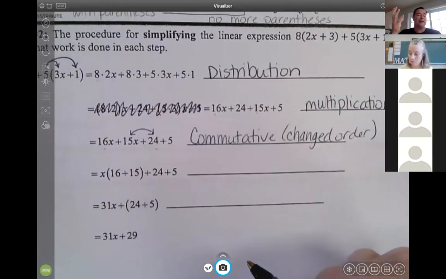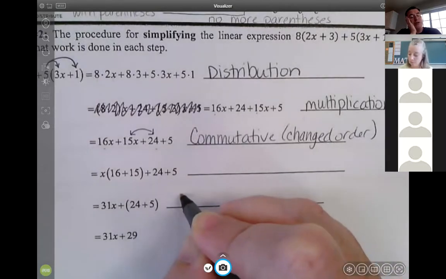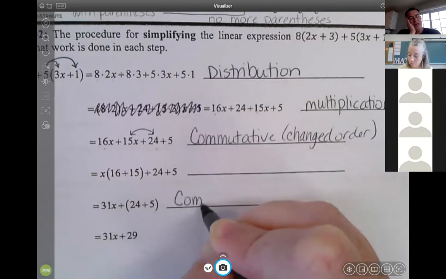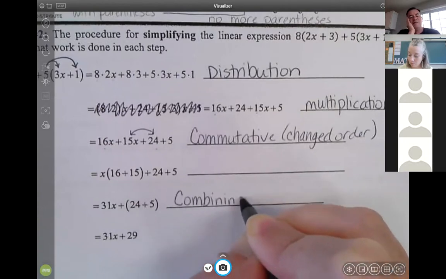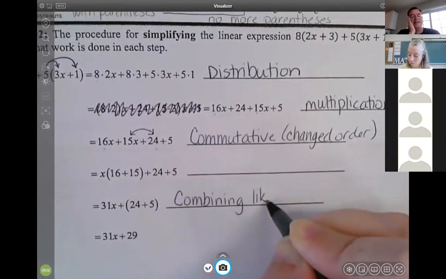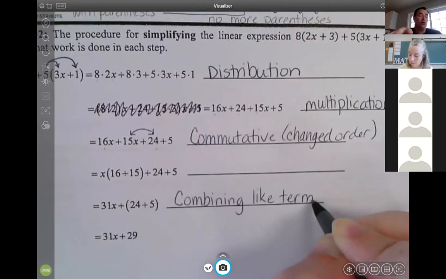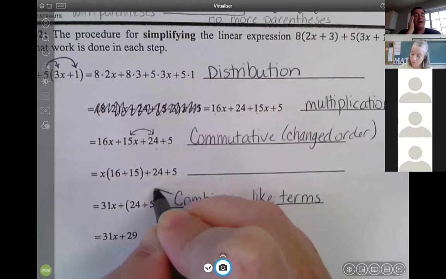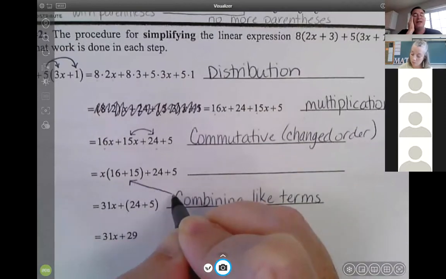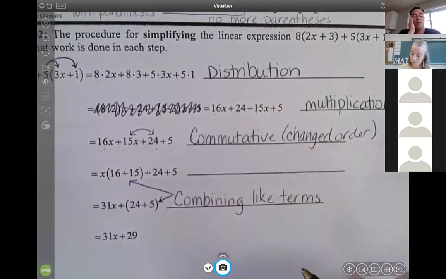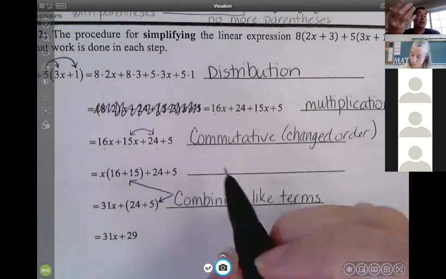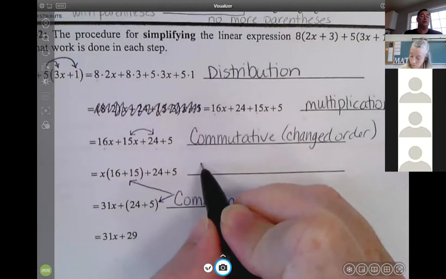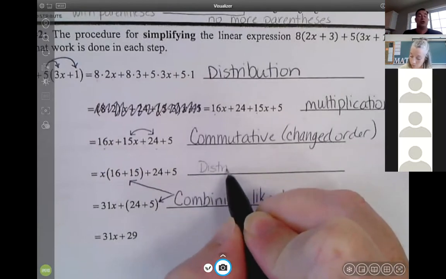And that's the thing about these properties. They're good to know and they're good to remember, but you can also describe them in different ways. And I think that is helpful for you, because as you're going through it, you can use different ways to describe what you're seeing. But for us, it also means that when we're grading this, if you wrote the distributive property, you'd be correct, because that is a way of doing it. But if you also described what you were doing as combining like terms, you would also be right.